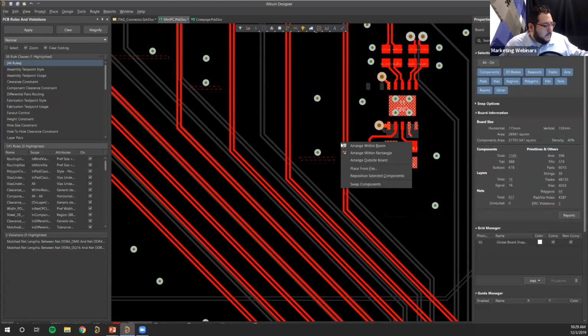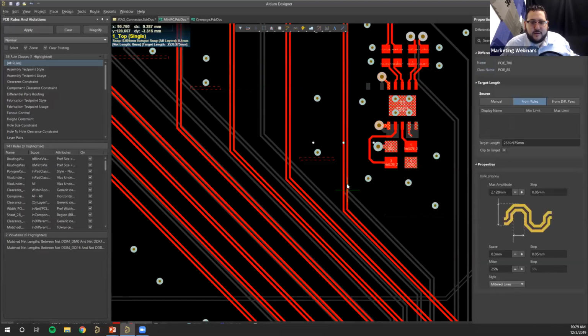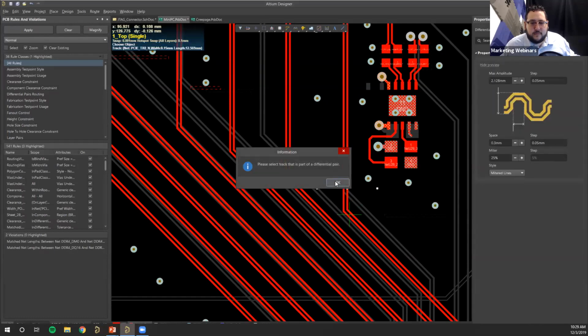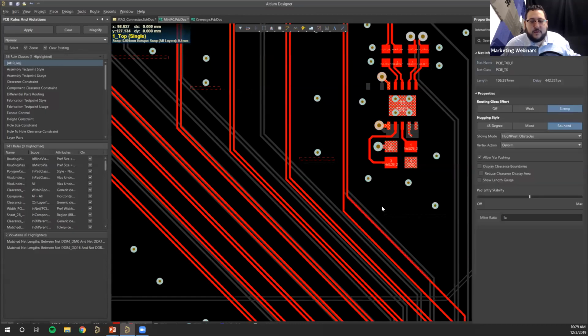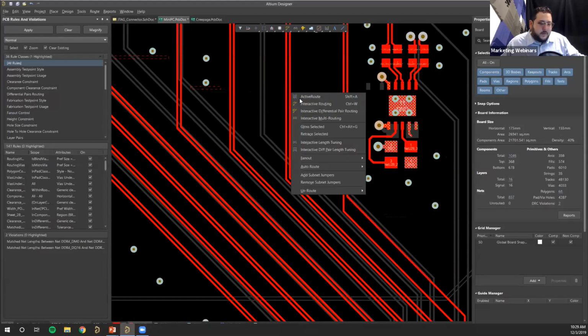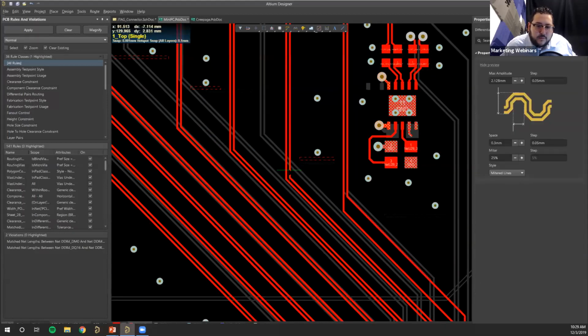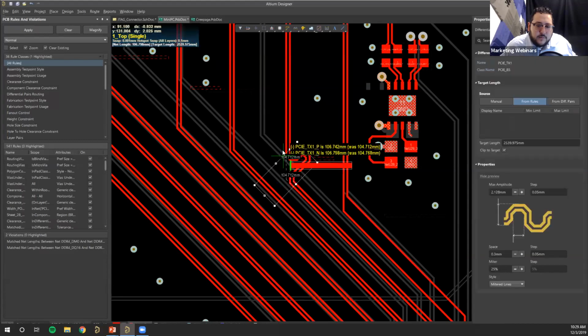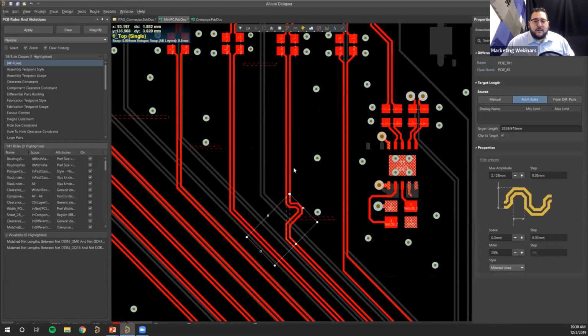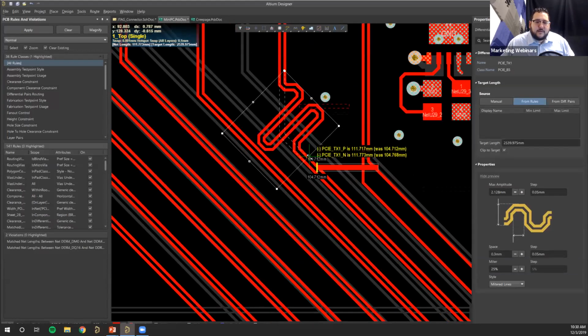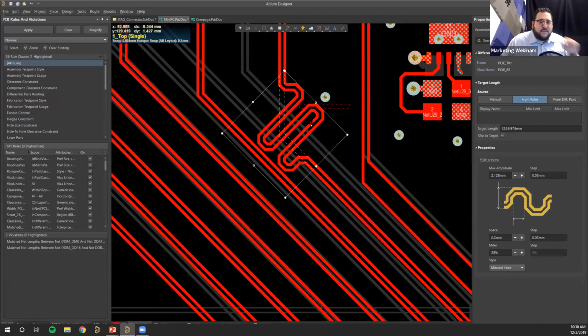Okay, the wrong shortcut. Interactive differential pairs. Here we go. So as you can see, this was along a vertice, and you have no wasted space being utilized here.